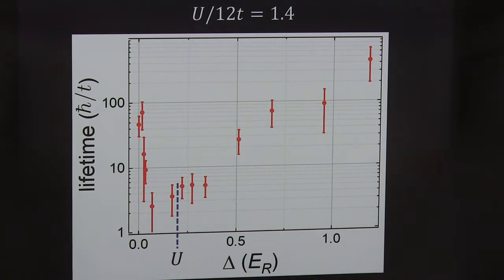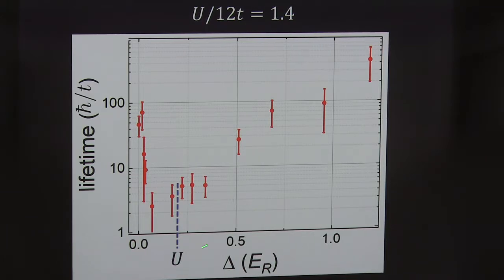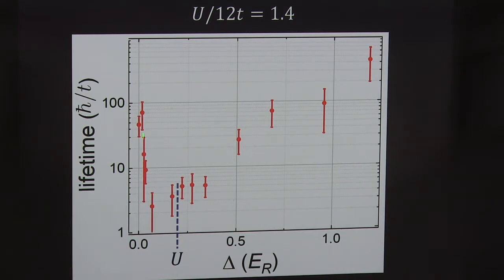The error bars — are those errors from the fit or are there other sources? Those are the statistical error bars from the fit, and we would love for them to be better. We're measuring these small changes in doubleon fractions, so this is why the error bars are like this. There's some systematic errors here — there's an overall scaling where I would say there's a systematic uncertainty at a 40% level. We try to be very honest about this: in all our papers we say that you may want to rescale this by about 1.4 or 1 over 1.4, but that would scale every point the same way. There's some systematic uncertainty in U which is relatively small, and some in T which is relatively small, but the super uncertainty really comes from that bit.